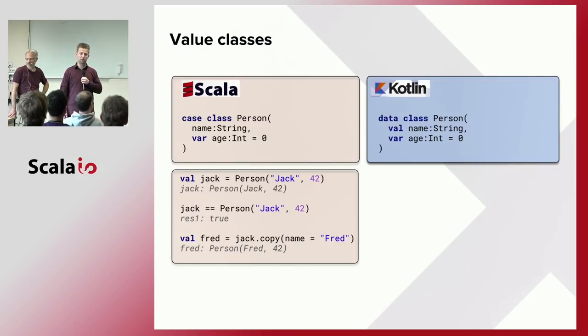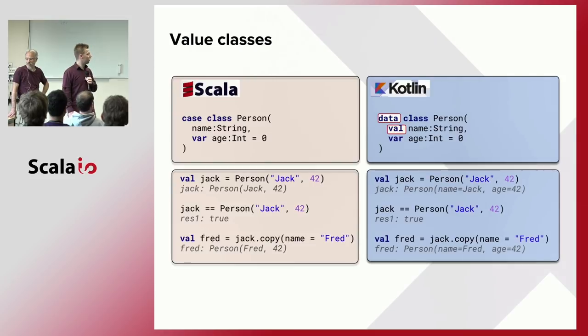In Kotlin, it looks pretty much the same, except we change the name. Instead of it being called case, it's called data. And also we need to explicitly add the val. There's no implicit assumption that this thing is going to be a val. You need to always name it, else you get a compiler error. And we can do pretty much the same thing. All the things we expect to be there if we know Scala are in Kotlin. There's just this one small change in the pretty print, which shows named parameters or named members.